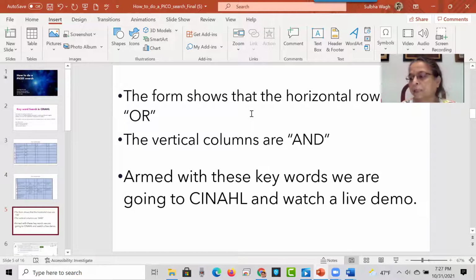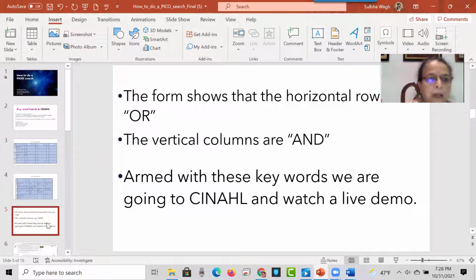I'll talk about subject headings later, but just keep that in mind. The subject headings and the keywords, you want to arrange them in such a way by an AND, so that the concepts appear in the title or the abstract or predominantly in the text. So it focuses more on the topic that you want to research. Okay, that's the only need for AND. If you don't do that, it's going to look for one concept here, another concept there, and they won't be related. So that's something to remember and do.